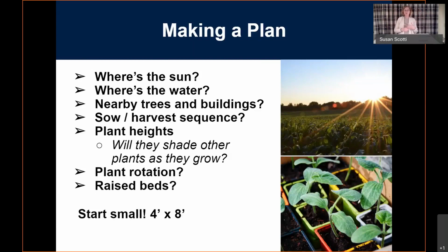Sowing and harvest sequencing. If you want to do peas early on, they're going to get past, and then you can plant something else in that spot. So really take a look at what you want to grow, when they should be planted, and whether you can succession plant. I do my beans about every 2 weeks. I plant another section of the beans so that I have them always going. Plant heights.